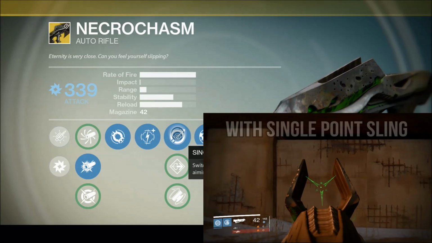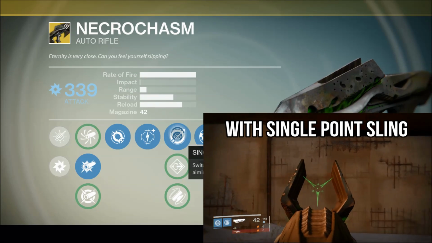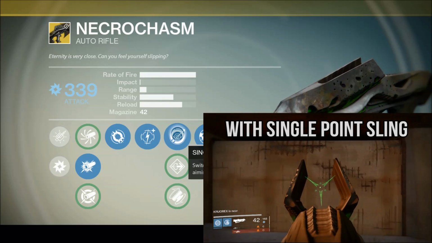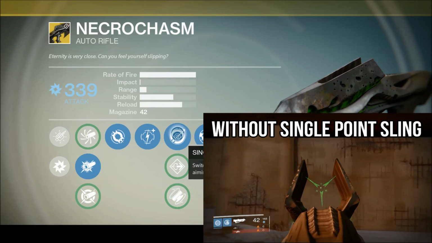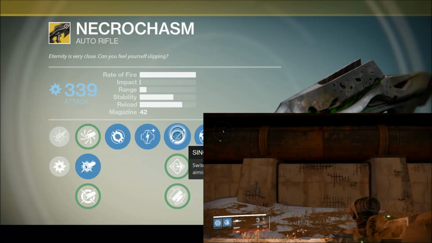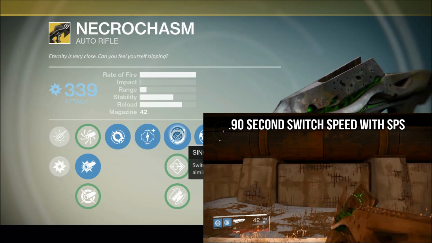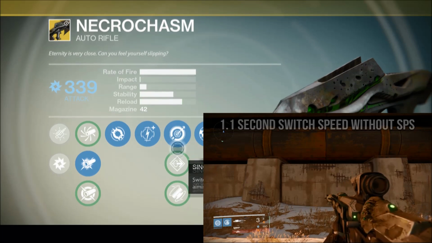First off, we have Single Point Sling. Switch weapons faster, move quicker while aiming. This is a great perk. I love it on a few different weapons. The main problem here is that while it would be nice to switch weapons faster all the time and move quicker while aiming, the other perks in this tree so greatly outweigh it that this one is just not a factor at all.